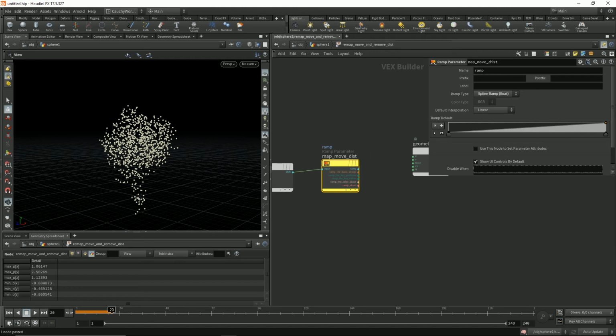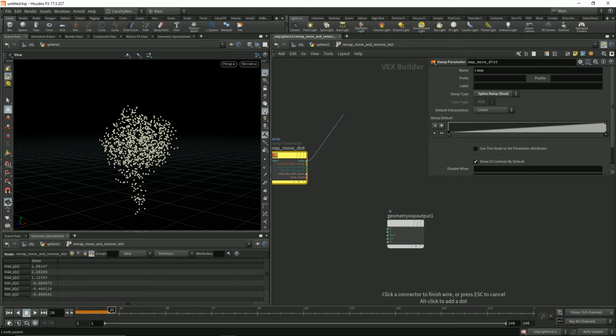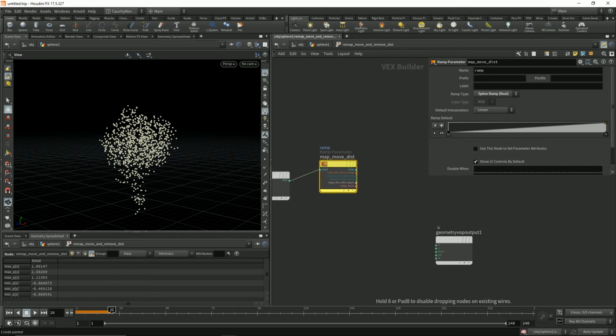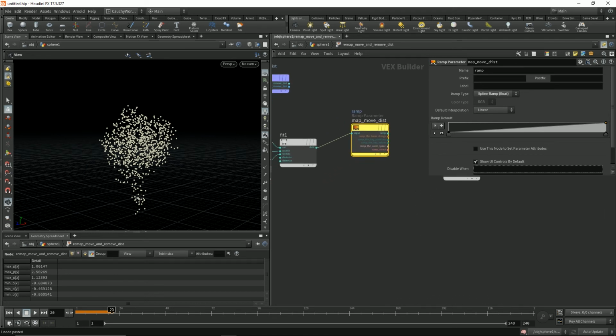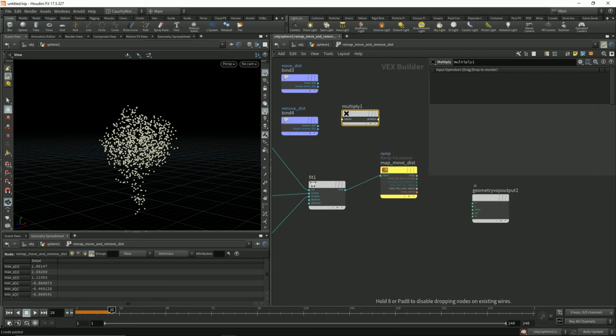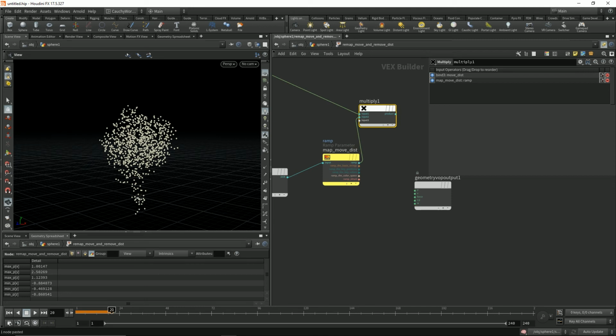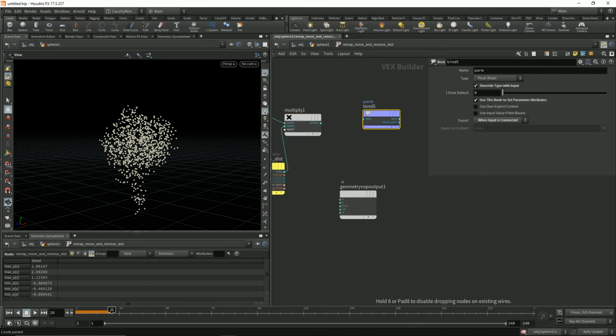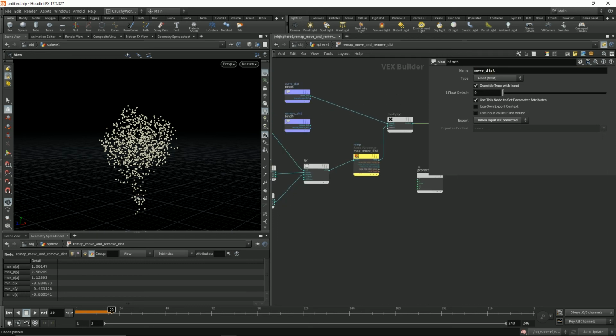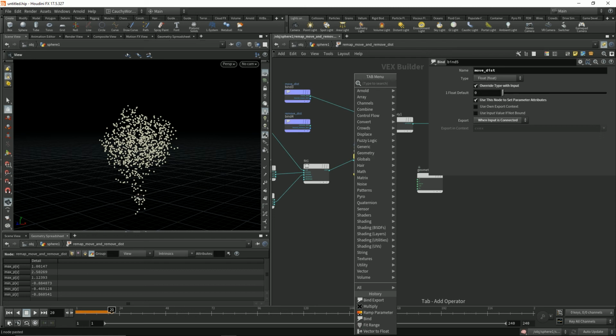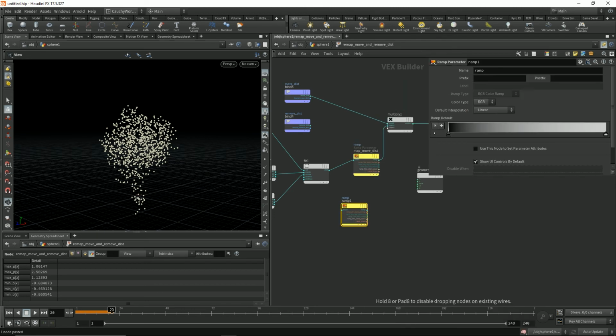Okay. You may want to just leave it here and multiply it with the move distance, and then we just bind export. So move dist. So far so good. Now I wanted another ramp for the remove distance.